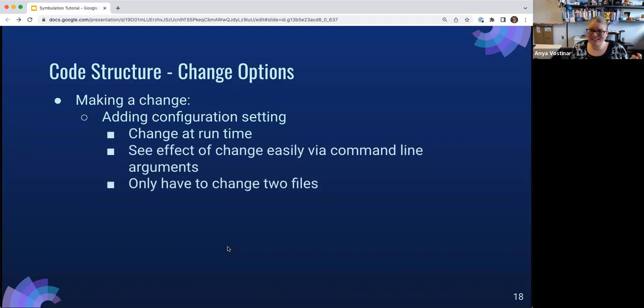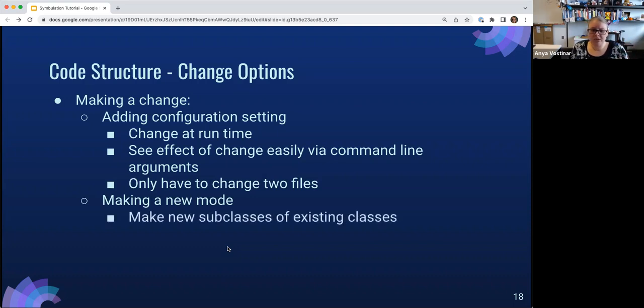And the really nice thing is that to do this, you only have to change 2 files. I'll show you what that could look like, but it's a pretty straightforward thing to do. If you want to make more changes than that, then you would probably enter the territory of making a new mode. Making a new mode means making new subclasses of the existing classes. So you're really wanting to overhaul the genome and the functionality and everything of the host or symbiont.